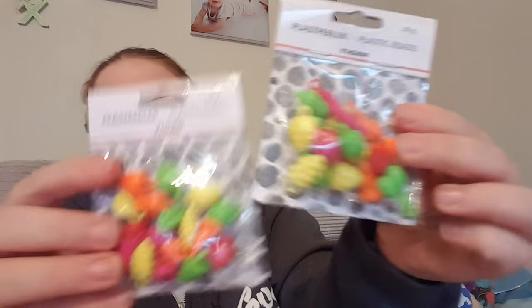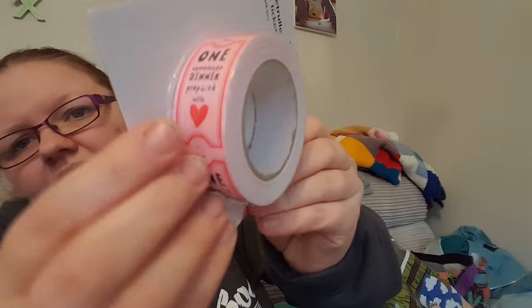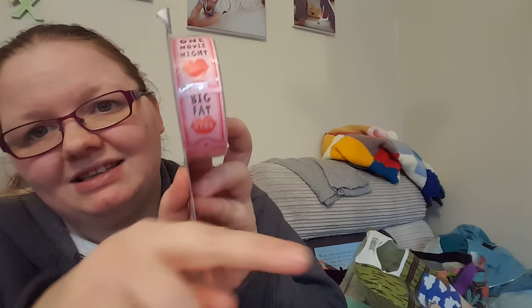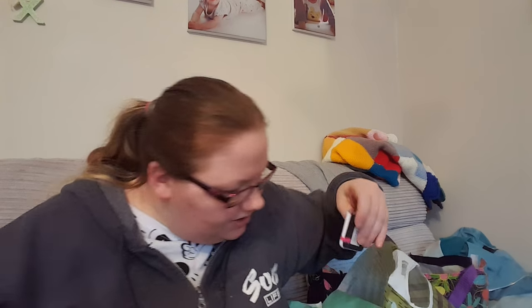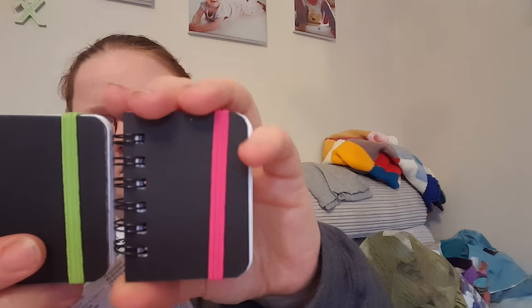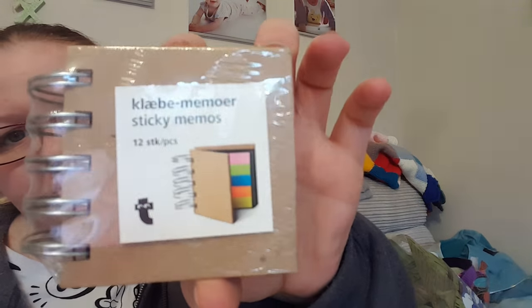We also bought two of these fruit beads and these are two for a pound. I got this as well - it's just a roll of tickets with things like 'for one dinner made with love,' 'for one movie night,' 'this is her toy,' etc. That was a pound. They also had these little notebooks which I thought were cute to carry around in a handbag - just little notebooks with a stretchy strap, two for a pound. Got these little rubbers which are a pound, and this little notebook with sticky page things - this was a pound.